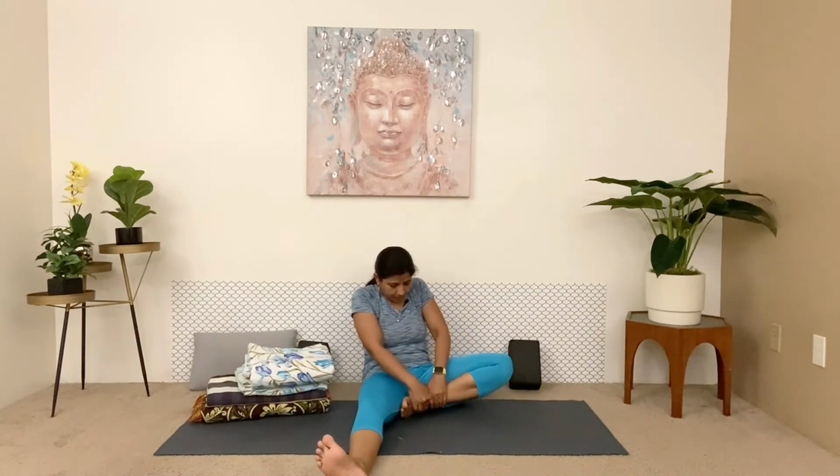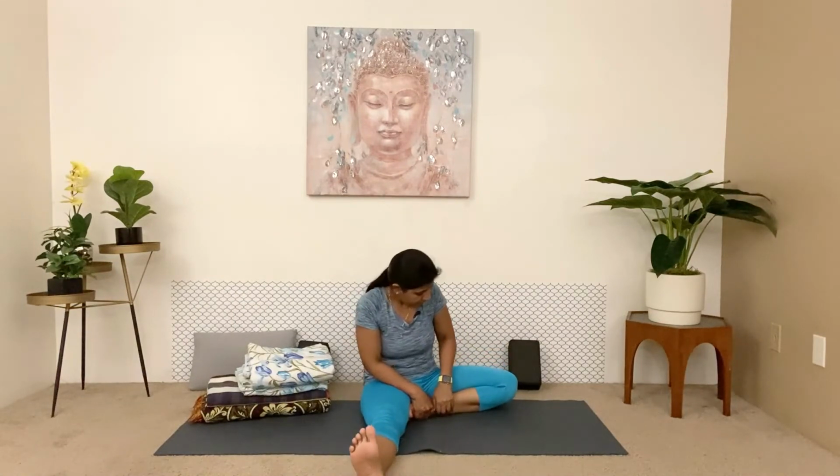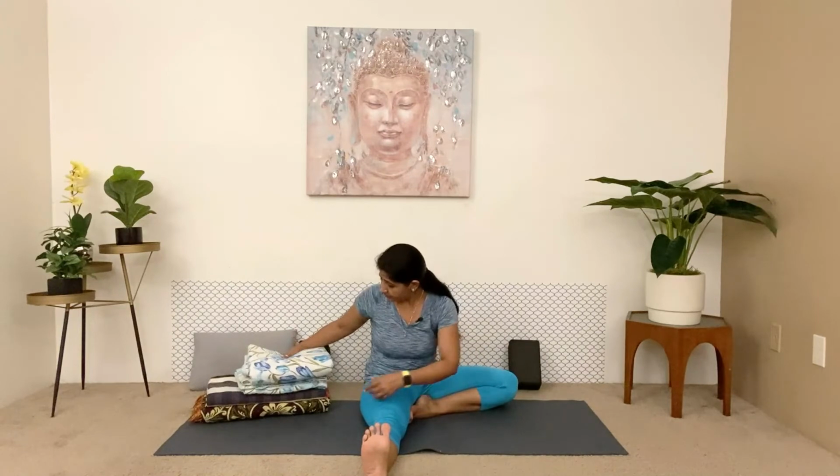The next pose, Janu Sirsasana, again we do with the support. So start with Dandasana, then catch hold of your left knee and bring your right hand under your left ankle and bring your heel up high in the right thigh. So your left knee is on 90.